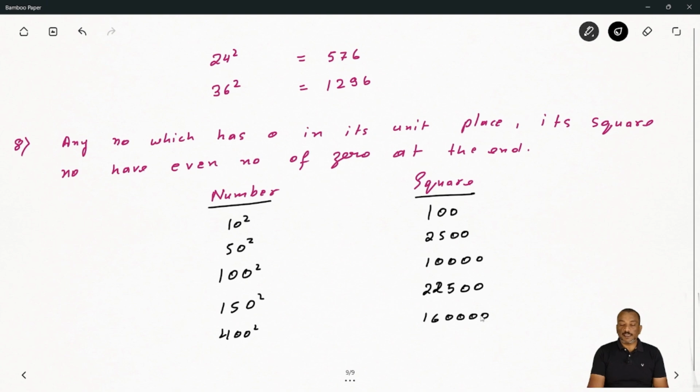Okay, so these are some interesting properties of squares. I'm not saying you have to learn them by heart, you just have to remember them so your calculation becomes faster. Now, I hope you understand what is a square, what you mean by a perfect square, what you mean by square roots, and also most importantly the properties of square roots and squares. Okay, so now we will see how we can find the square roots. Okay, so let's start. We have a few methods to find a square root. So what are the methods we can cover in this one?